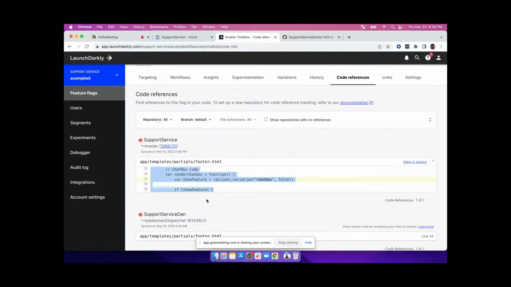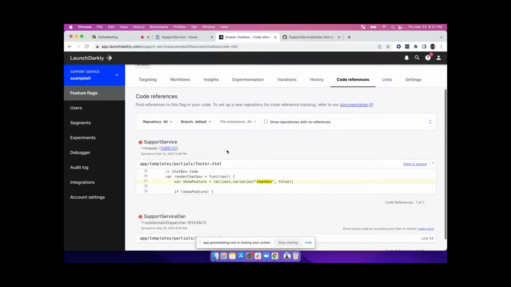But really, this is all in the world of making sure that you have a nice, healthy process of using your flags, releasing them, and cleaning them up when you're done with them. We found the primary reason flags stick around, like most tech debt, is just simple fear, uncertainty, and doubt of, if I remove this, what goes wrong? We added this feature in here to, again, help you from a management platform take care of feature flags.